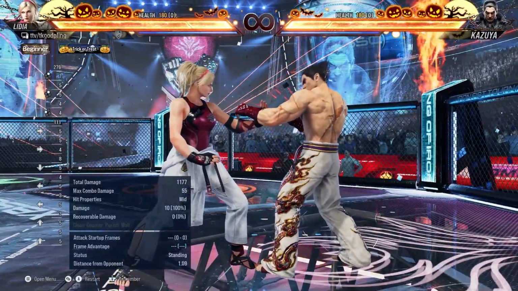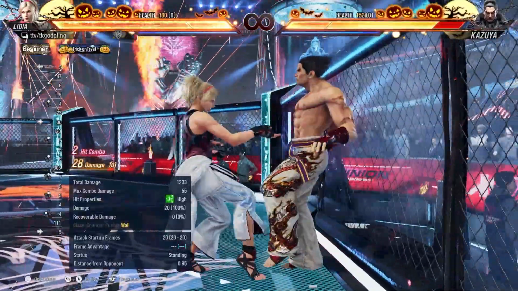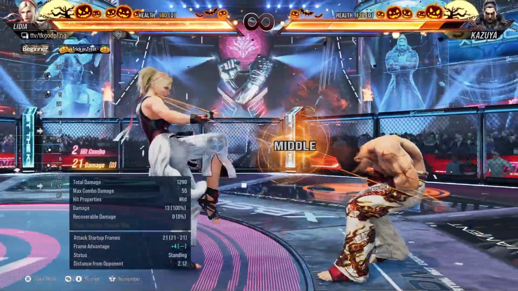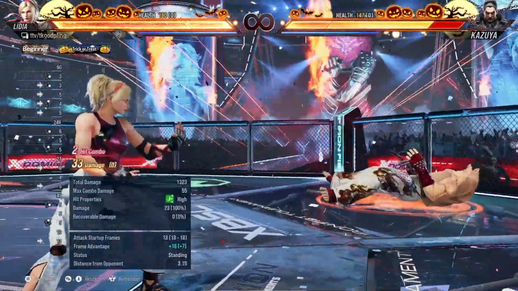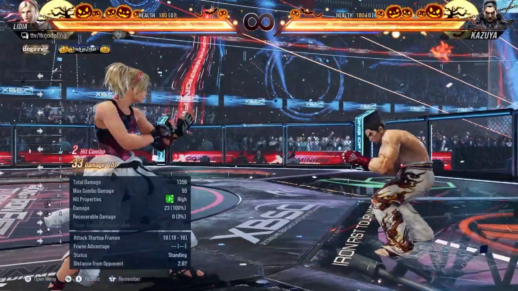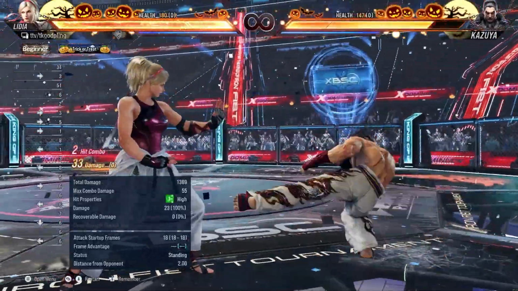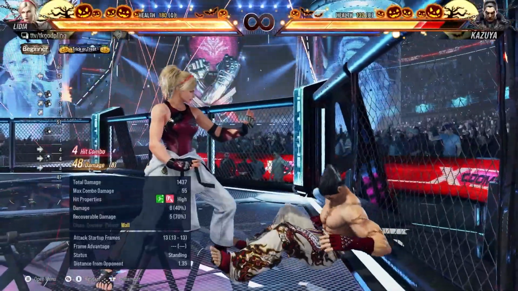For 11, she has 2, 2. 2, 2 is strong because it does wall splat, and then you can follow that up with a tornado. She also has 2, 4. For 12 frames, she has forward 2, 4. Forward 2, 4 is strong because it has really good range. So if you see them whiffing, or if you punish something long enough, you can forward 2, 4. It also wall splats.